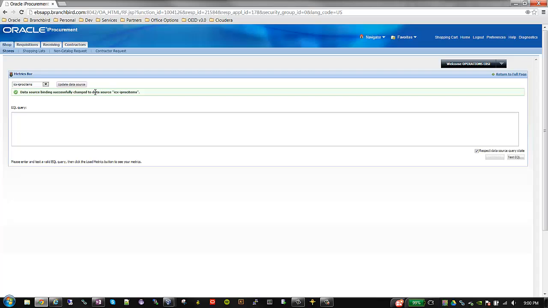In other Screencast series, I might go into a little bit more about how we set up these data sources and why, but really all I'm trying to do here is specify an EQL query, and that stands for the Endeca query language. The Endeca query language is like SQL, and it provides the opportunity to specify what summarizations and calculations you'd like to see on top of the raw result set. So it almost ends up returning a secondary result set with those summarizations. And really all I'm going to do here is type a very simple, straightforward calculation, which is going to give me a count of all my products.